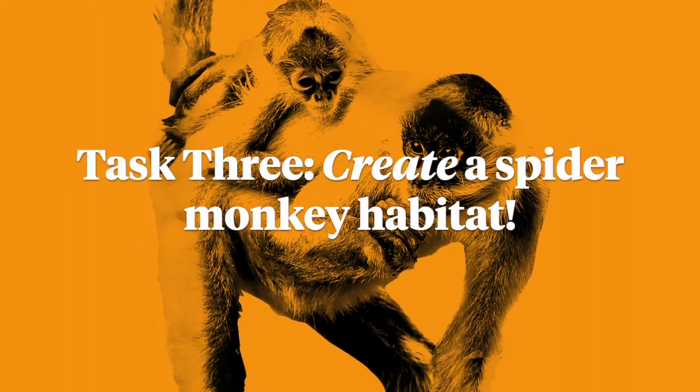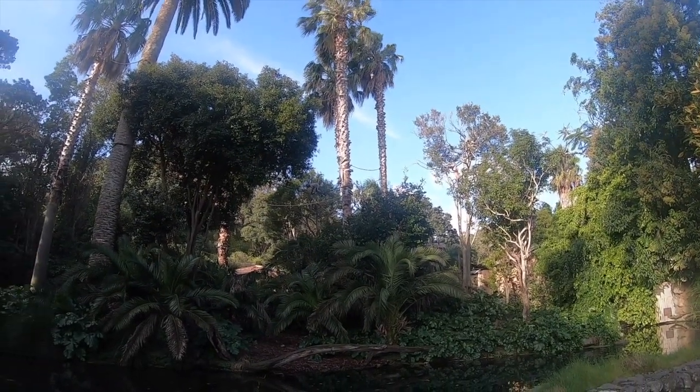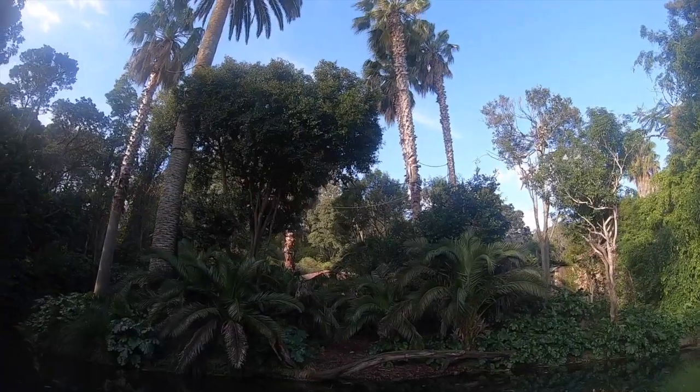The primate keepers at Auckland Zoo would love to see some of your spider monkey drawings, so feel free to share using some of these hashtags. But trainee keepers, your mahi is only just beginning. We can't go home until the spider monkey troop has a safe, secure habitat to call home. By looking at our spider monkey habitat here at the zoo we can understand a bit about what life might be like for them in the wild. Use your growing knowledge to design a spider monkey habitat of your own, and feel free to tune into some of our live cams for inspiration.